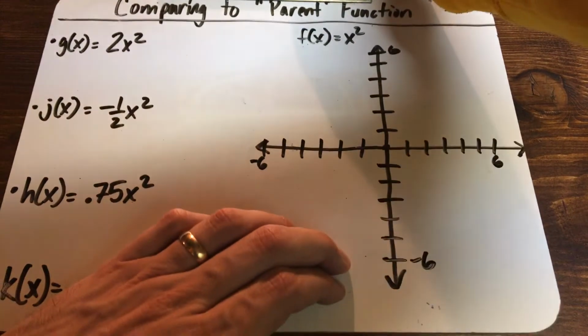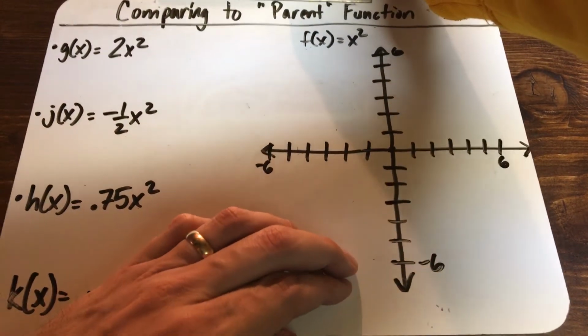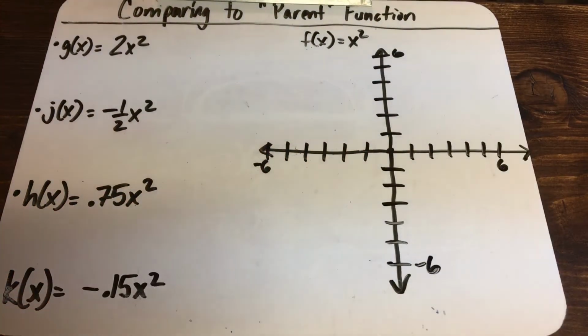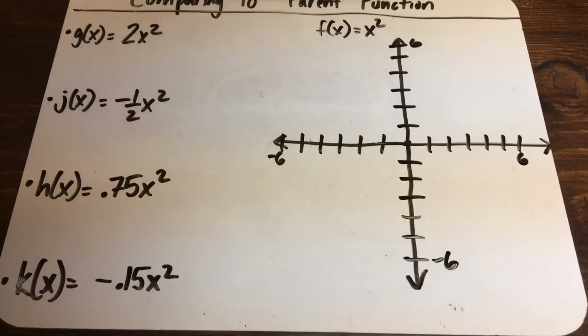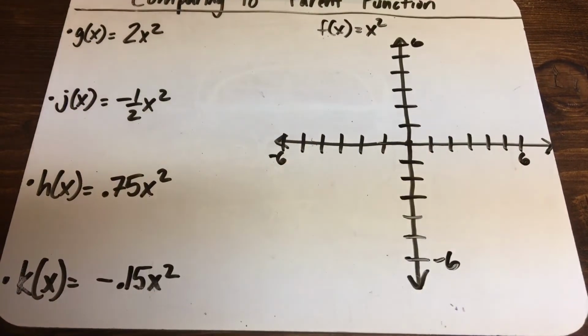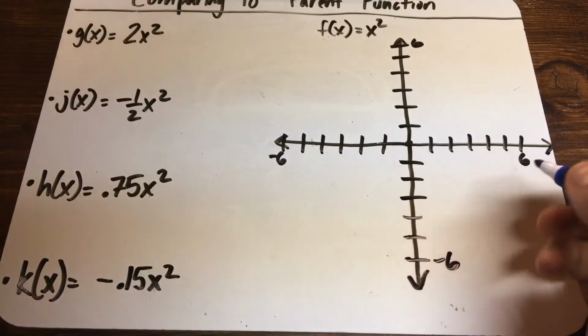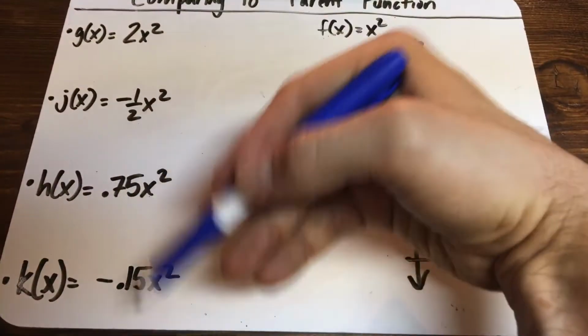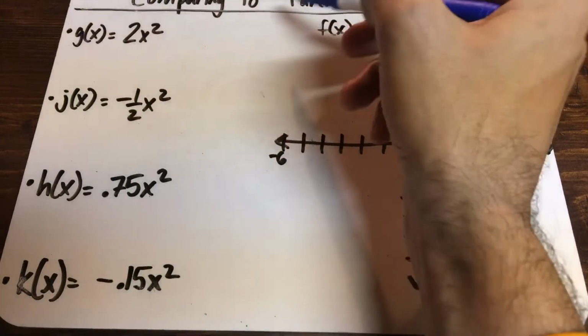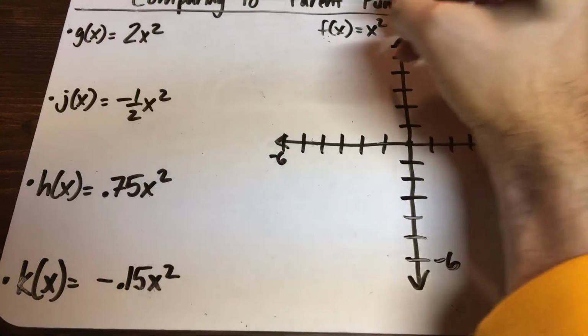So I'm not even going to graph these. I just want to show you guys how you'll answer these questions because in our online stuff today, they're going to ask you to compare these to the original one. And I want to make sure you're confident on how to do that. So on every single one of these questions, I've switched up the letter. It's not a letter F anymore, right? This is our basic one, right?